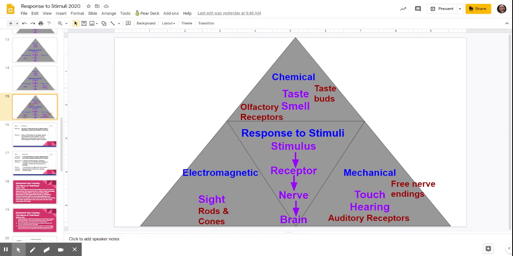Now let's get started with what we did in class yesterday. The first thing that we did was take a look at this pyramid. This is what we did in class last Thursday, so that would be September 10th. If you haven't gone through and checked your homework for the Wednesday before, so about a week ago, this is an excellent tool for you to use to check that table that you filled in from your reading. So this would be a great way to help you go back and check to make sure that you got what you needed in terms of what the different stimuli are called, what the senses are that go with those stimuli, and what the receptors are along with your different senses.